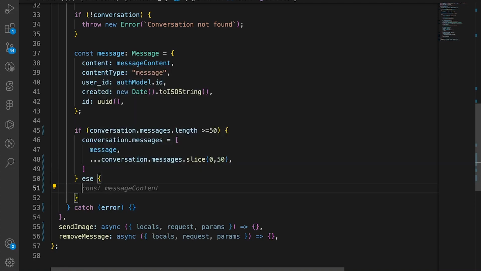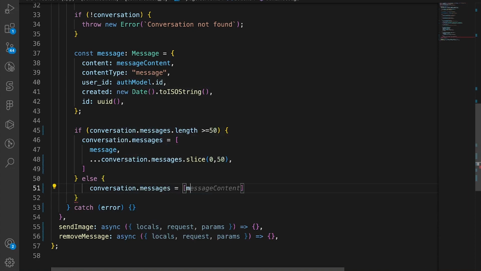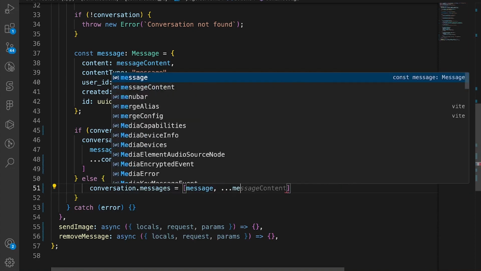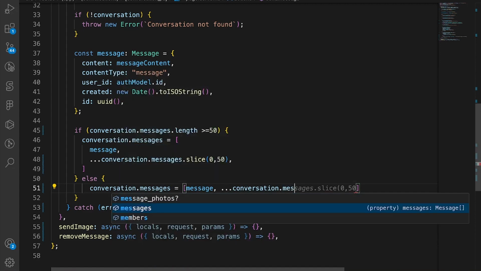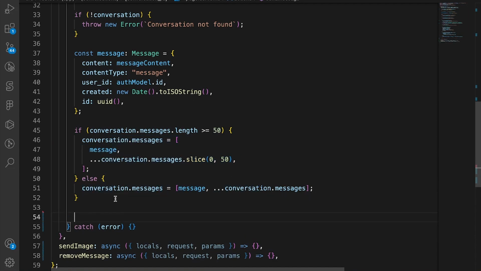Else we say conversation.messages is equal to message and ...conversation.messages. So you see we check to see if they surpass the limit on the conversation messages. And if they did, we just remove the extra messages to make sure that they don't surpass it. But if they don't, we simply just concatenate these messages with the new message.